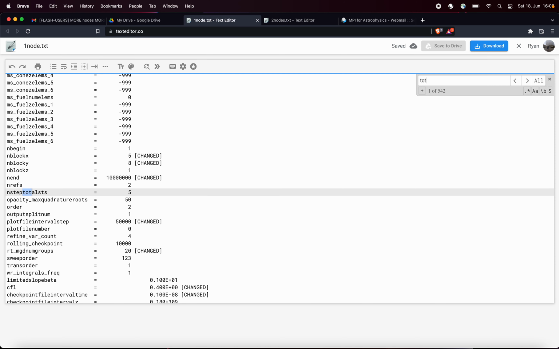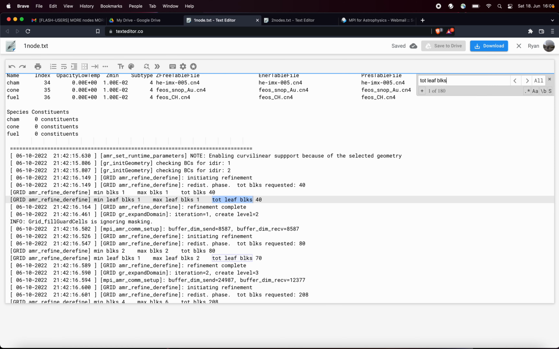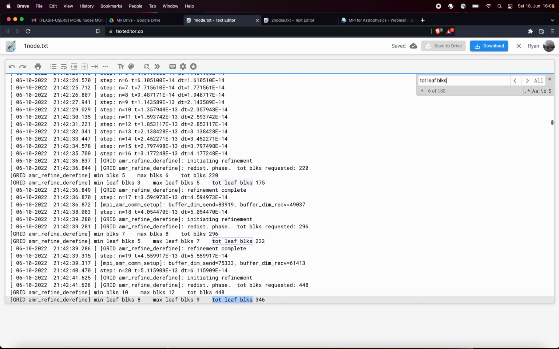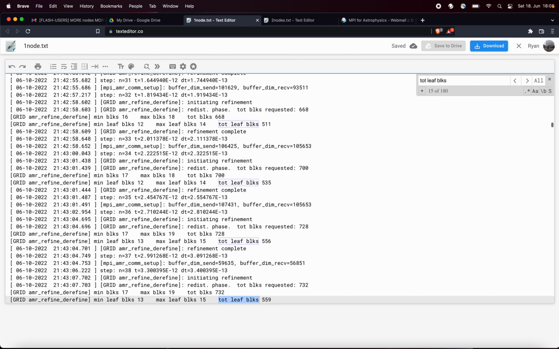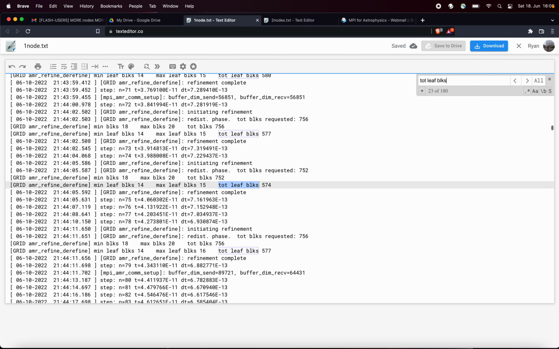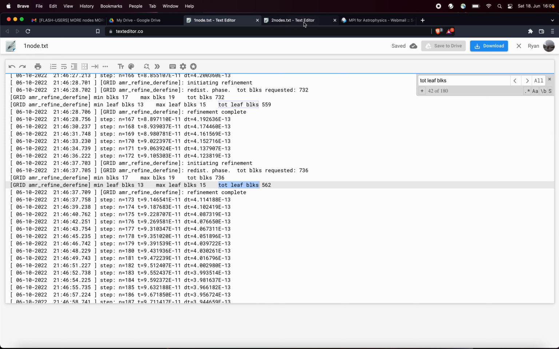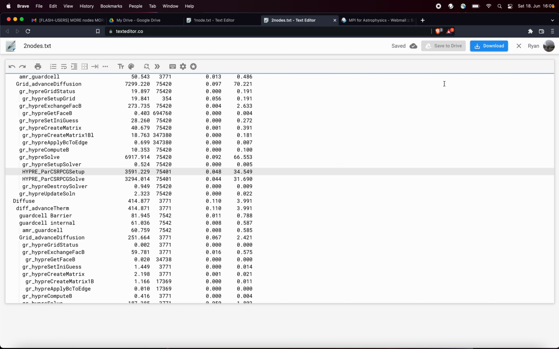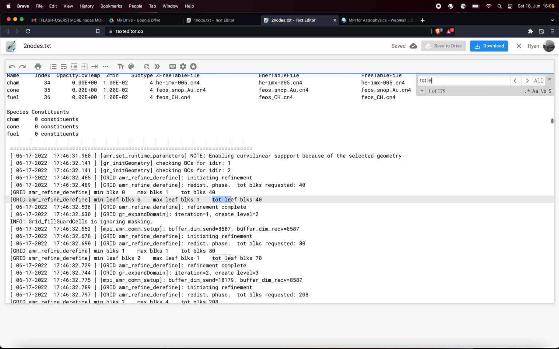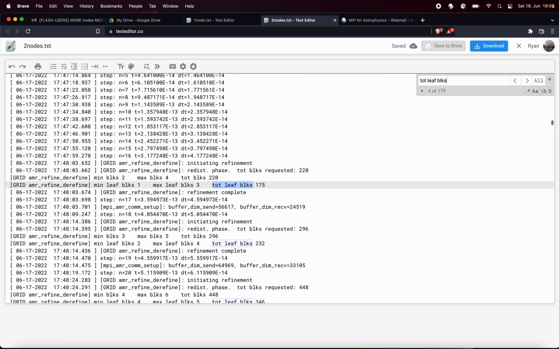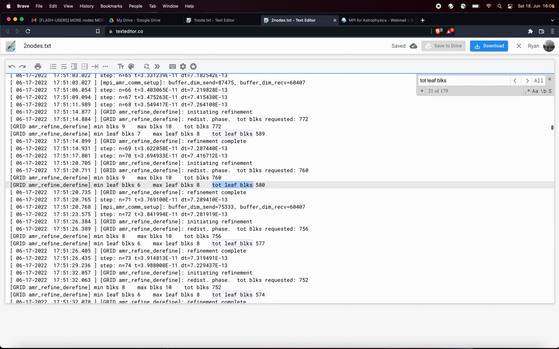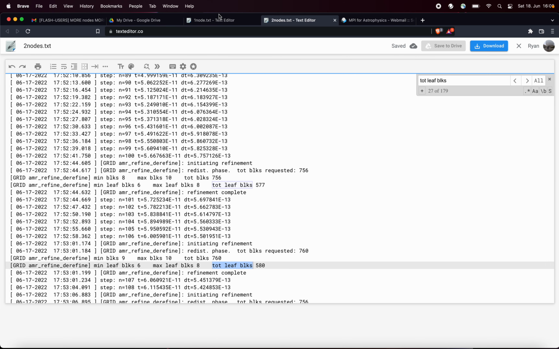communication. If we look for total leaf blocks, it starts out as 40, and then it must have AMR on. So it goes up to 560, close to 600. It's around 500 to 600. So that's pretty small, especially for a 2D problem. But I mean, there is radiative transfer going on, so maybe it's slow enough already. And so for the two node case, pretty similar, also around 500 to 600. So it could be that you just don't expect that good of a parallel efficiency with this many blocks.